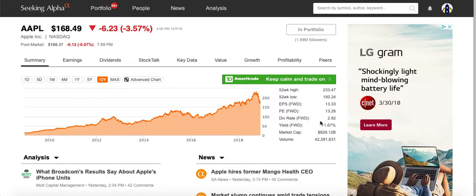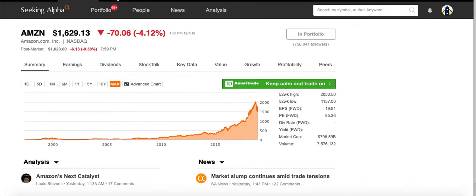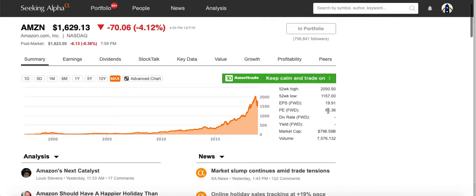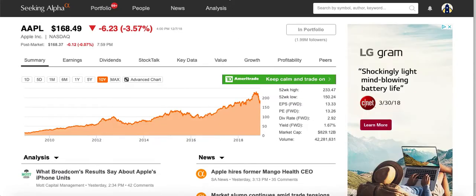But they could turn this PE ratio on its head. That's why you can't necessarily just say, oh, Apple's PE ratio is low, it has no business in my portfolio. Just the same as saying, oh, Amazon's PE ratio is high, it has no business in my portfolio. That's not what an investor does. They don't just look at one number and make a decision. It should play a factor in your overall investing goals.